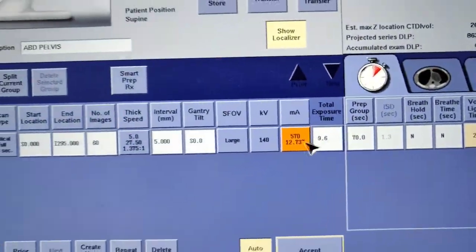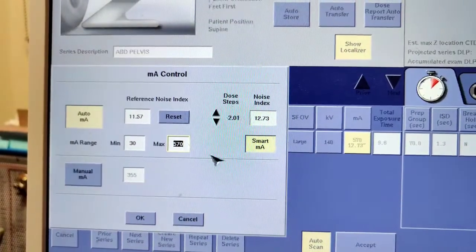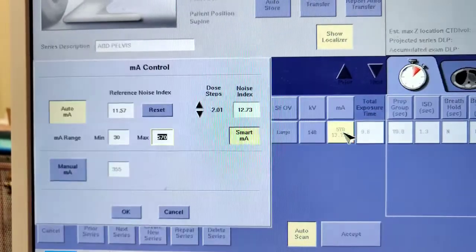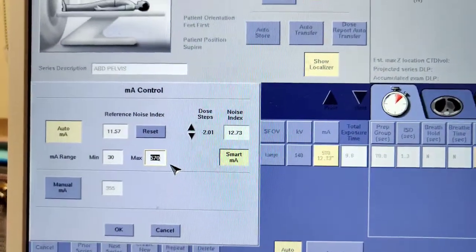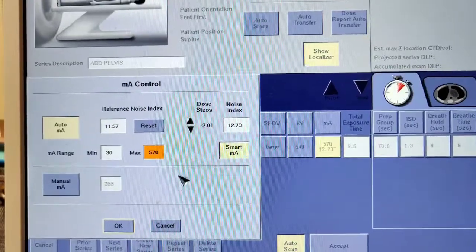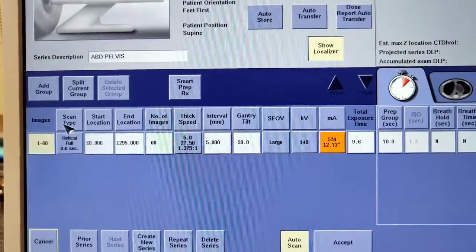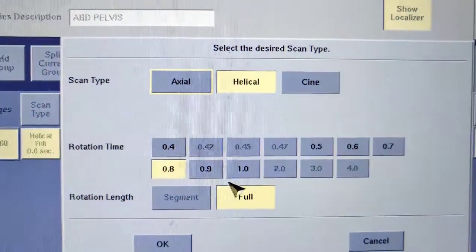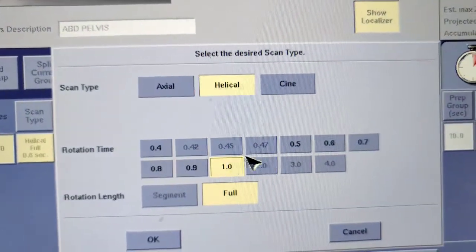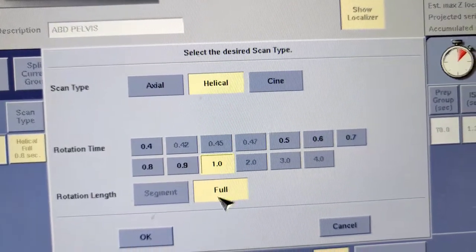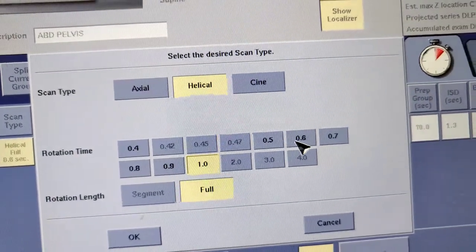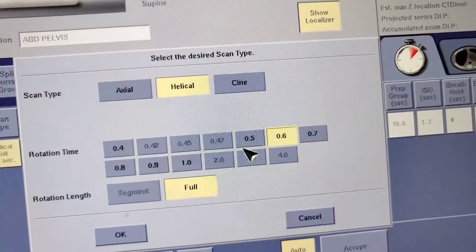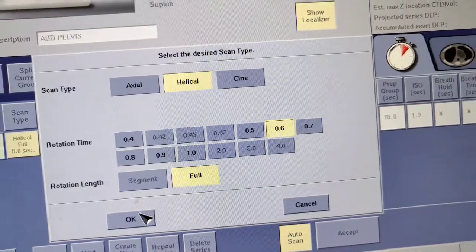And then this kind of gave you a little thing, right? So it's telling you something needs to happen. So whenever there's a color, probably need to go. Oh, that's the max. Never mind. Another thing is rotation time. The thicker the patient, you can increase your rotation so it's slower and you get more detail. If they're smaller, thinner, you can go faster. And if you need the machine to go fast because the patient keeps moving, this is how you do it.